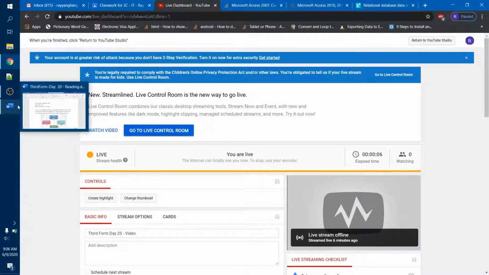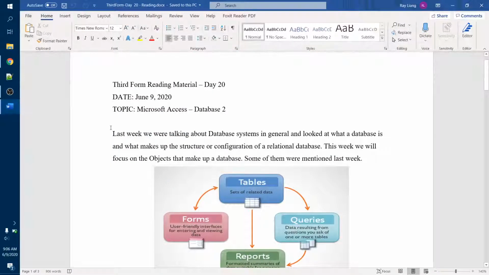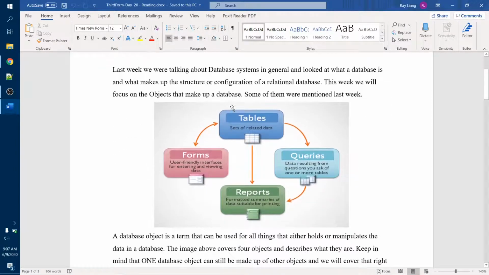Last week we talked about databases and the basics of what a database is. This week we're going to cover databases again, but this time it's not the same info. It's a continuation of last week's topic and session, going more in depth into database objects. So you should be able to define what a database is now, what a database management system is, and why we use databases. For this week, we'll cover what we call database objects.